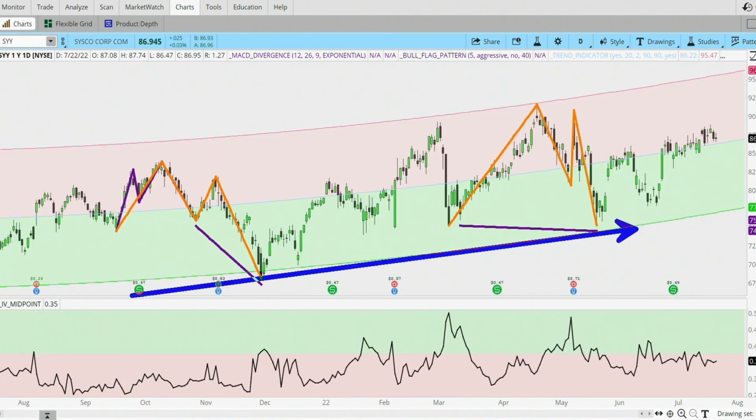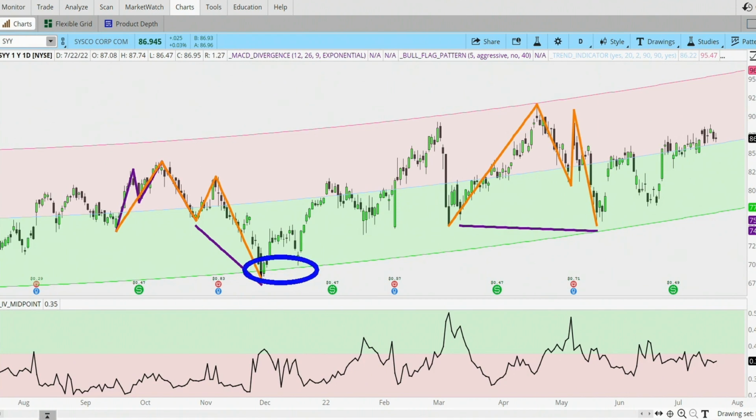So looking at this uptrending chart, the first places I'm going to identify are support areas. Now that I see this bull flag pattern with the MACD divergence coming down lower into the support area of the stock trend indicator, and the implied volatility is high, I just take the tops of the implied volatilities to draw a channel line.